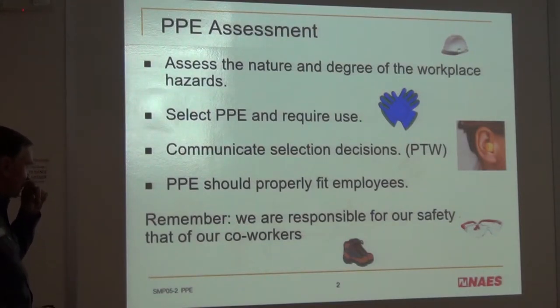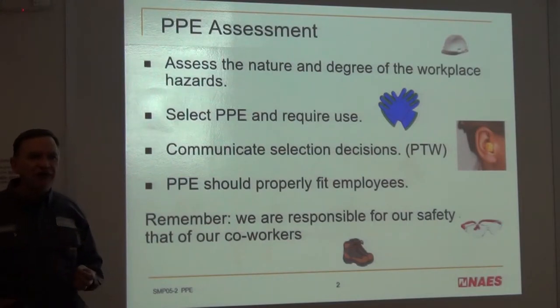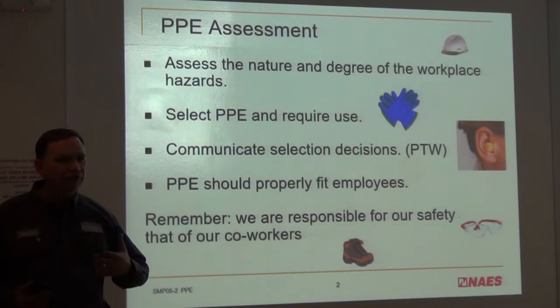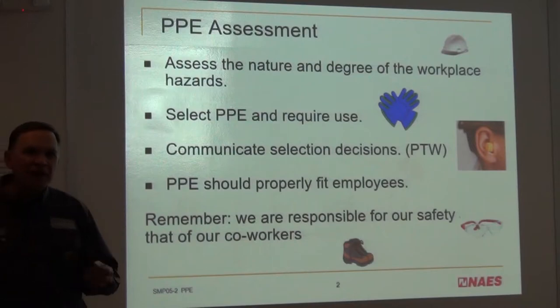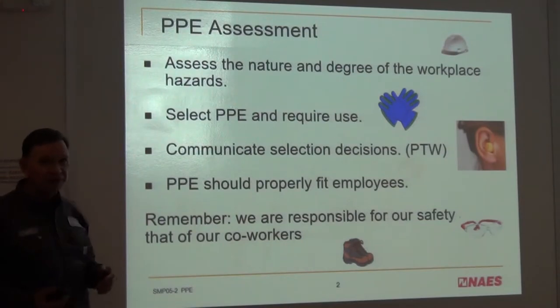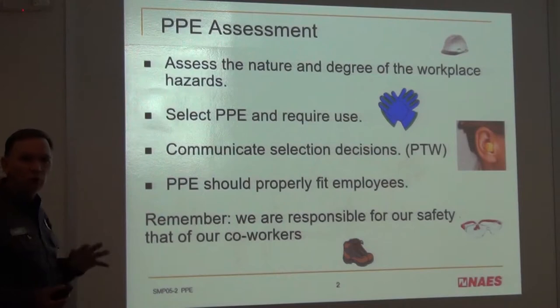We have, for instance, gloves as one type of PPE. I have to say that you all are being more proactive in finding gloves that fit you and that you prefer. By all means, if you hear about a new glove from someone at another plant, buy a pair or two, try them out, and see if they're worth it. Nature only gives you ten mistakes with your fingers, so let's make sure the gloves work for us.